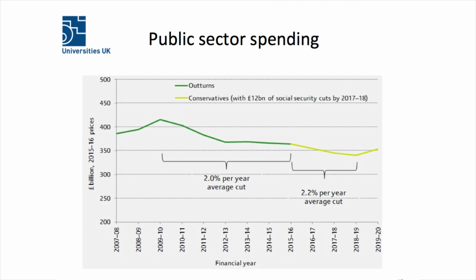So just to reiterate what we're going through in the United Kingdom, this green line here is public sector spending, basically. Well, this here is the financial crisis. That here is bailing out the banks. And then this here is the impact on public services and spending on public services. So there has been, each year, a 2% cut in public spending over the last 5 years.